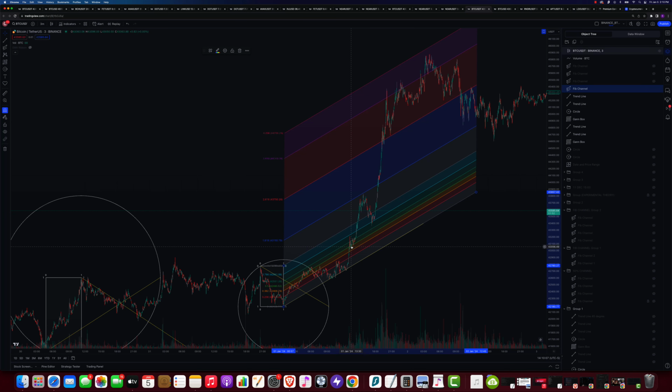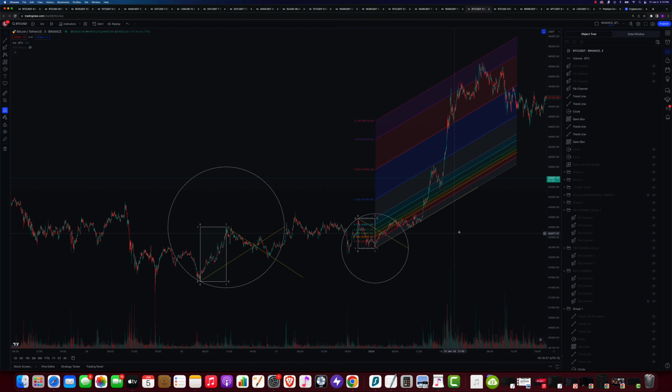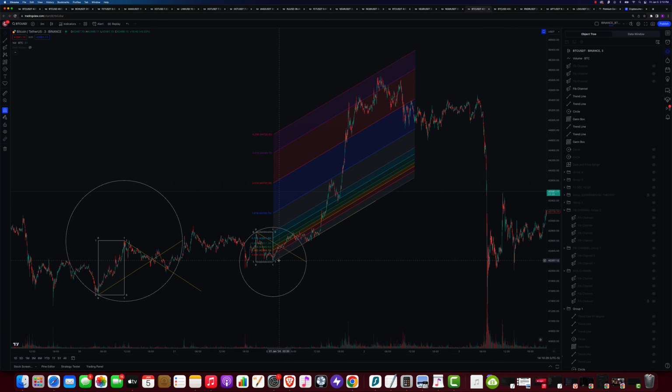Like as you can see here, it comes up, perfect resistance, back to here, and W's off of this line, comes back up, finds support. Now it gets a little choppy up here, but if we go ahead and make a channel the other way, we can probably find some things that help us make trades in the other direction. So we'll take this, all right, let's zoom in so you can see it all. We'll go ahead and use the same method on this downtrend line right here.